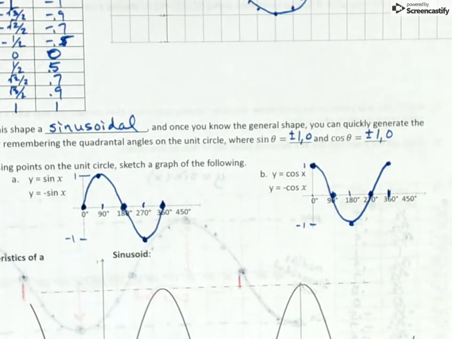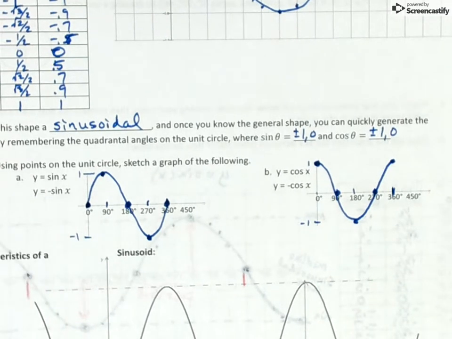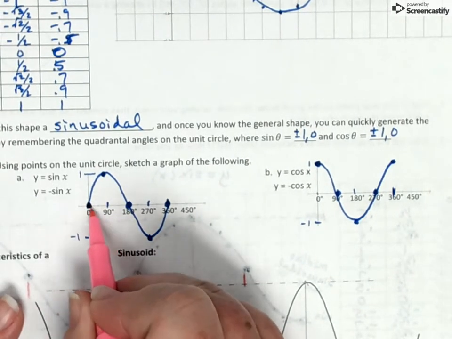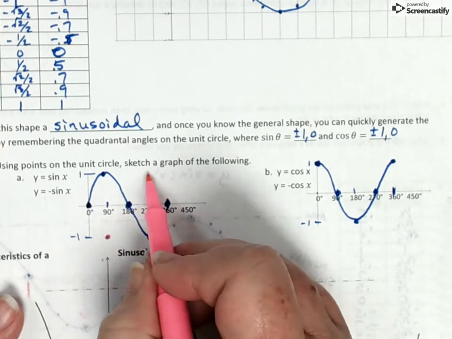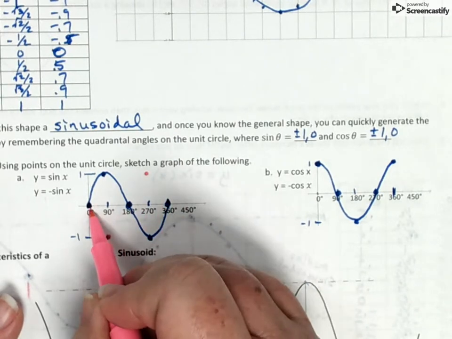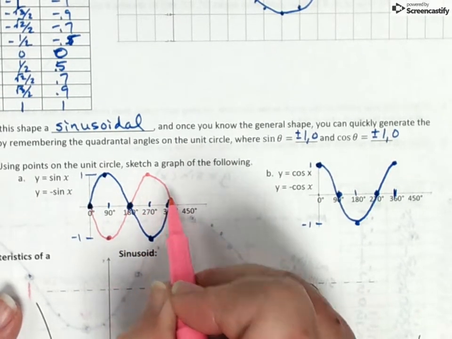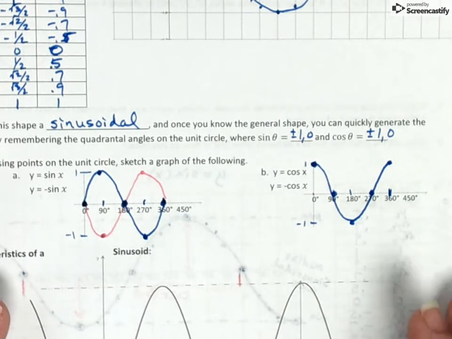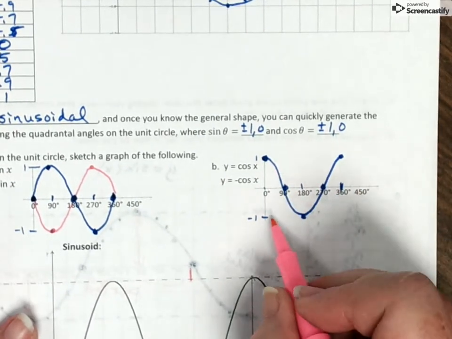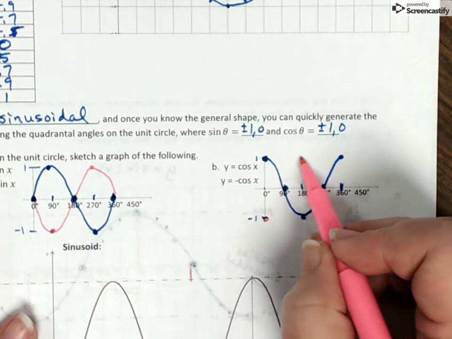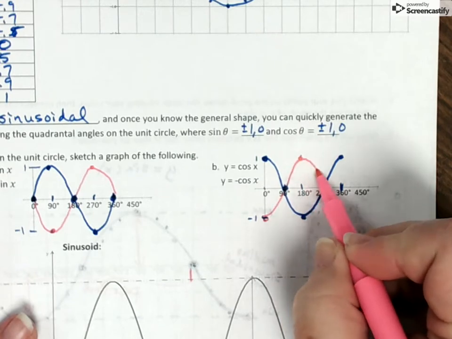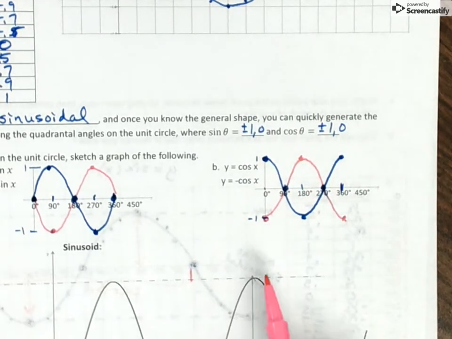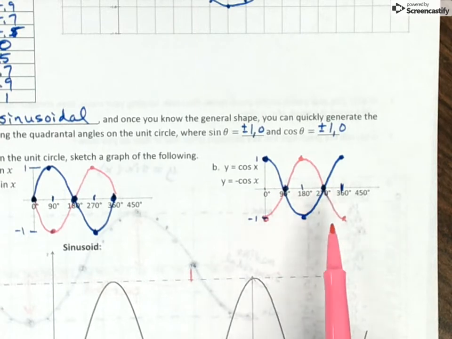Well, what if I had a reflection? What if I needed to draw a negative sine curve? Well, we'd still start at our middle value, but instead of going up first, our next quarter would be down, and then back to middle, and then up, and then back to middle. And it would look just like that, only upside down. And for the cup, we would start at the bottom, go to the middle, top, middle, bottom, and we would connect our curve like this, and it looks like the cup is upside down, like it is negatively pouring whatever was in the cup out.